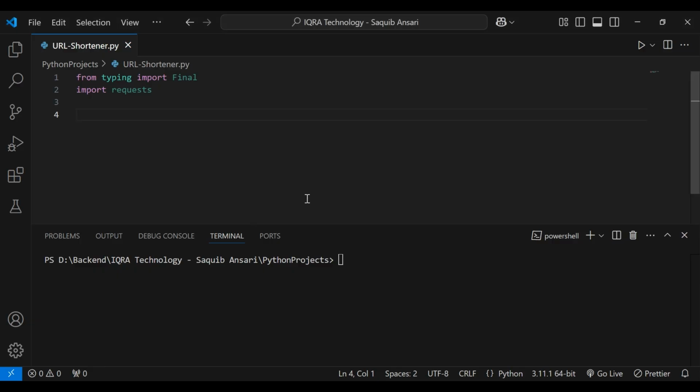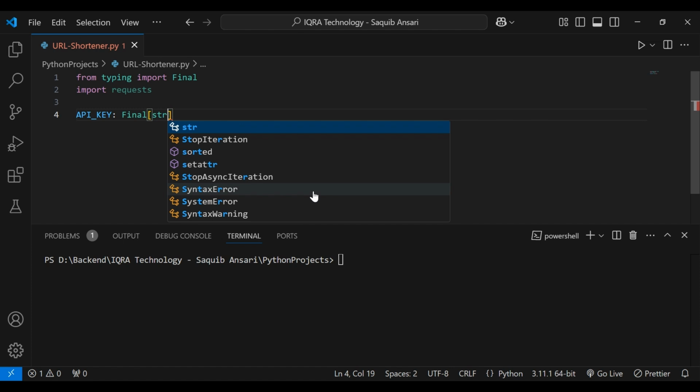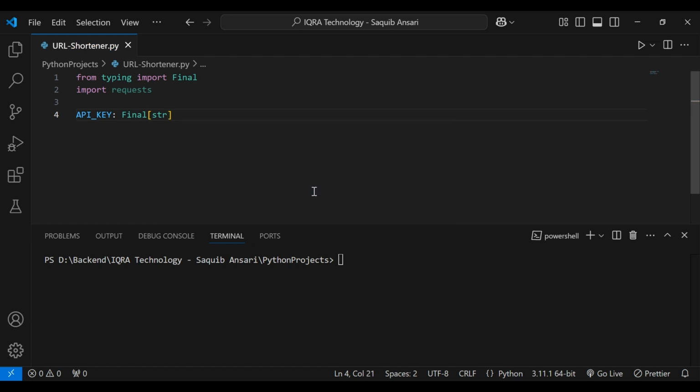So now let's define our API key and the base URL for the cut.ly service. I will create an API_KEY variable, assign Final with the string type, and then assign the key. The API key is a unique key provided by Cutly.